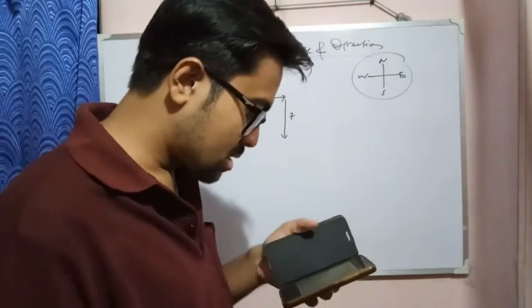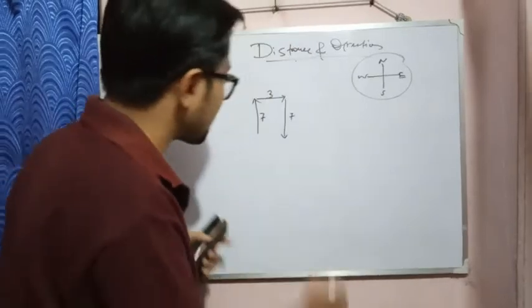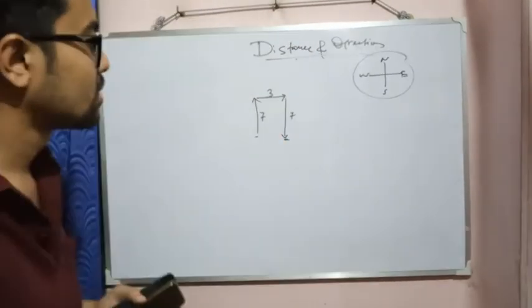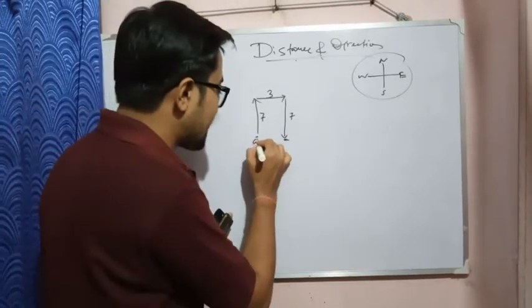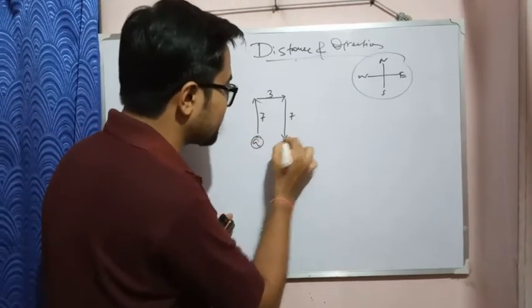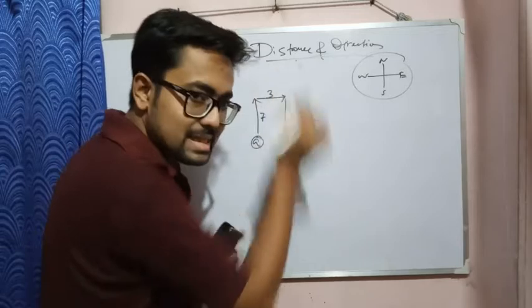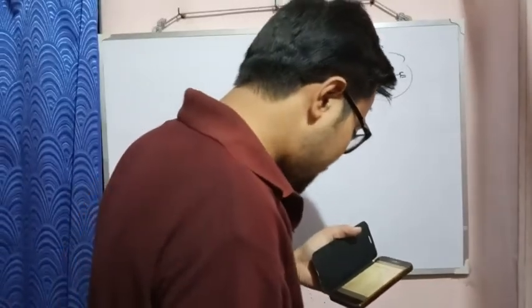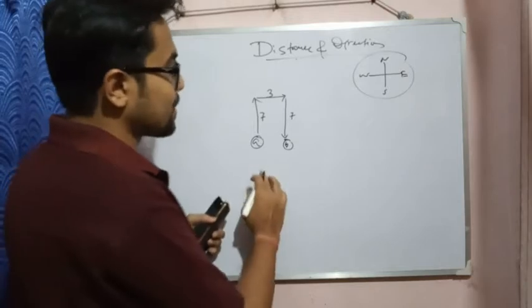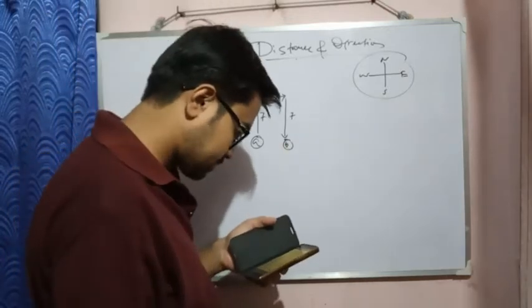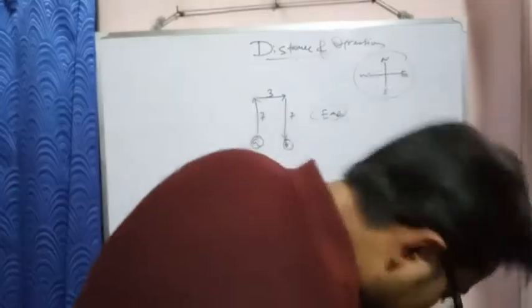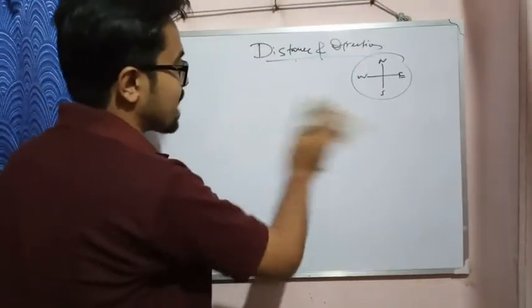Now the question: in which direction is he from the starting point? He is now here and his starting point is here. Is it clear? A is the starting point, B is the ending point. Both are the same kilometer. So which direction is he from the starting point? That means east direction. Your answer is east. This is a simple question. This is the easiest question, and the next question is moderate level.